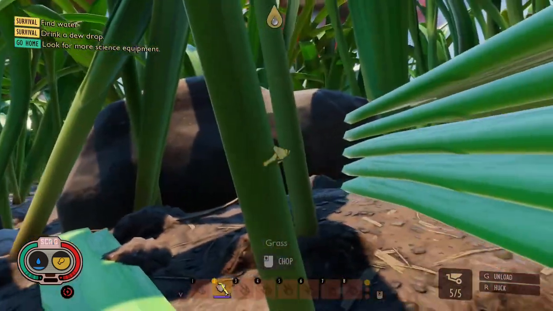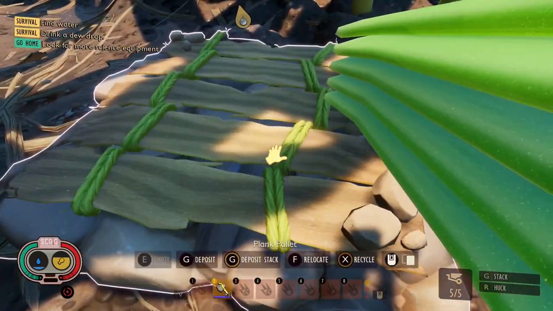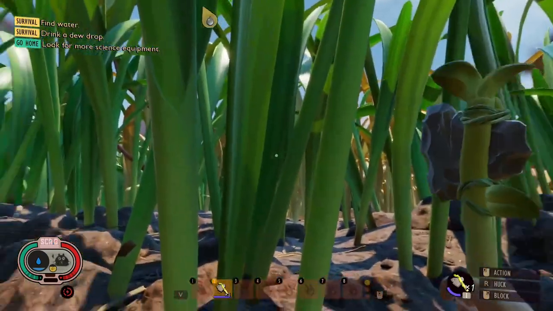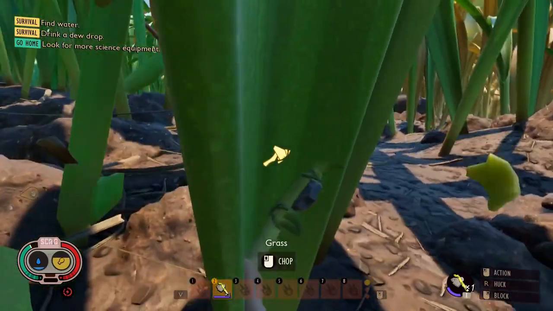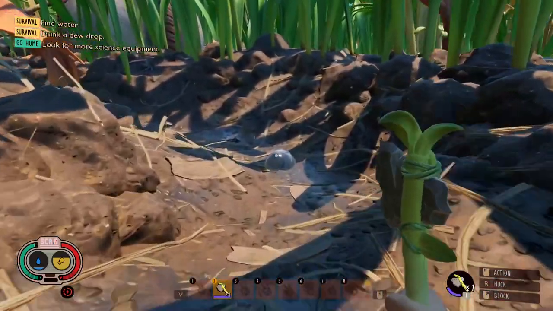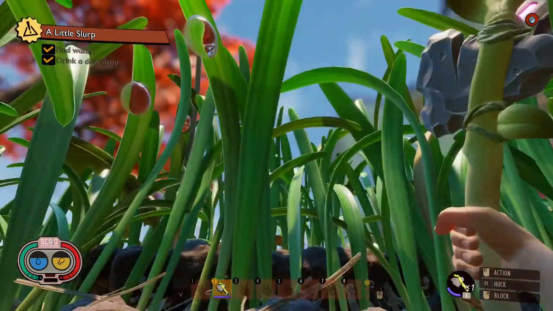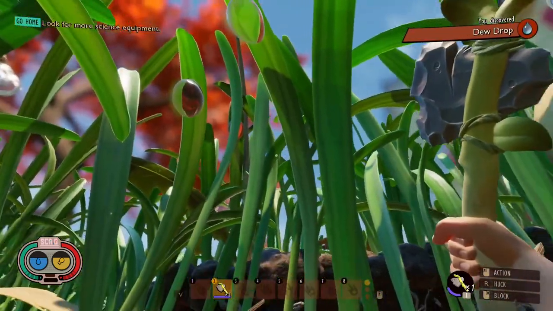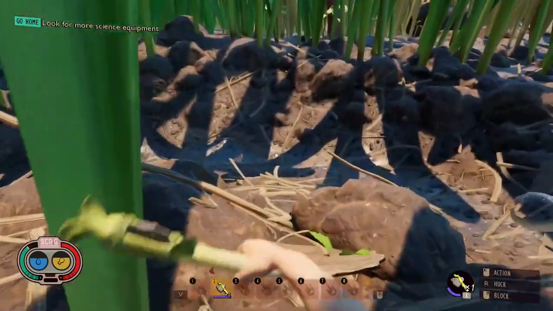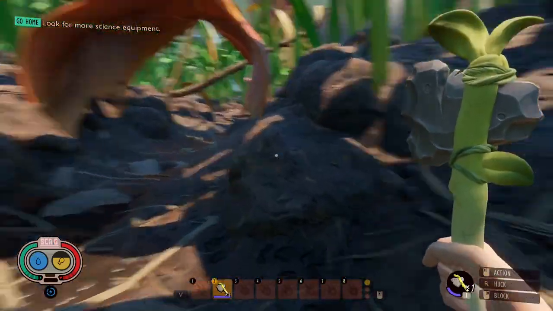Grab. Whoa. Oh, there's a droplet right there. Then we can deposit the stack. Wait, but how do I get it? Do I chop this down? Oh, no, hey, I'm stuck. Get back here. Slurp. Tablets needed. Okay, so in the beginning I can find the water up here, right? The drop. There we go. Get back here. Look for more science equipment.